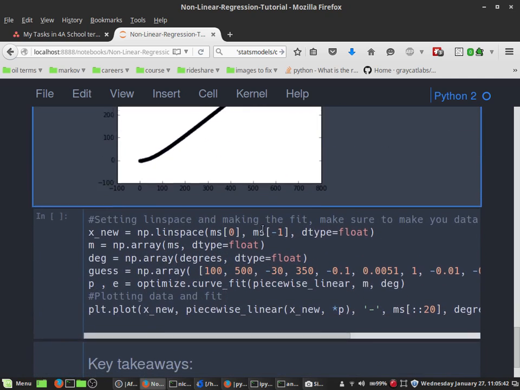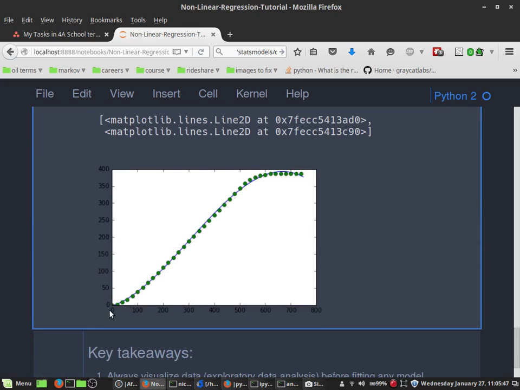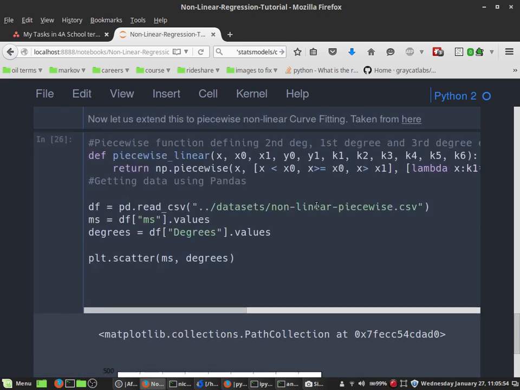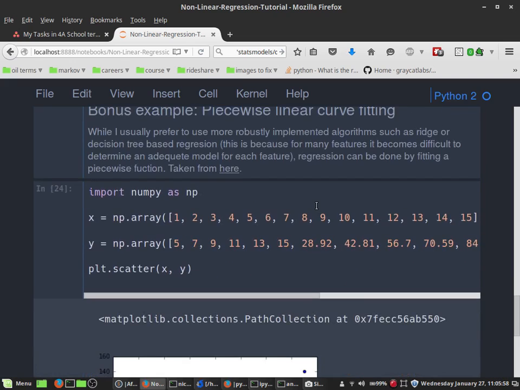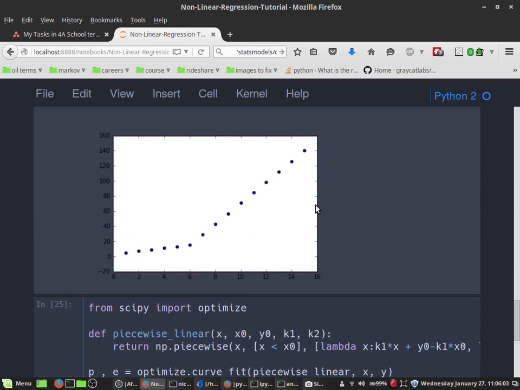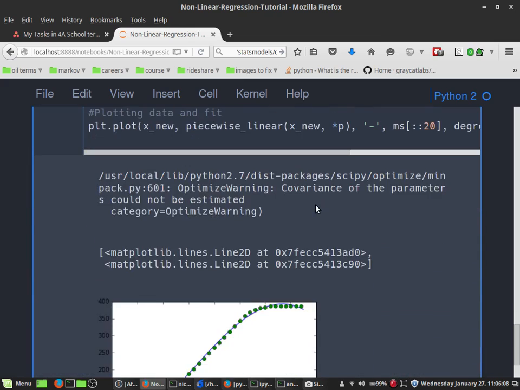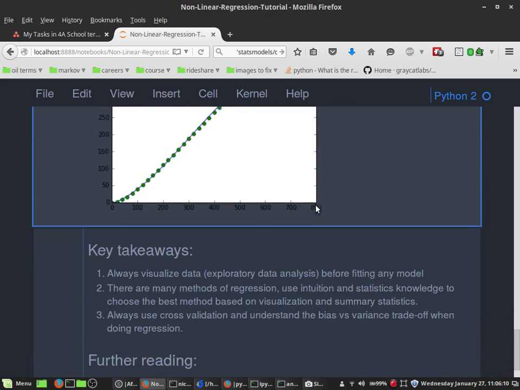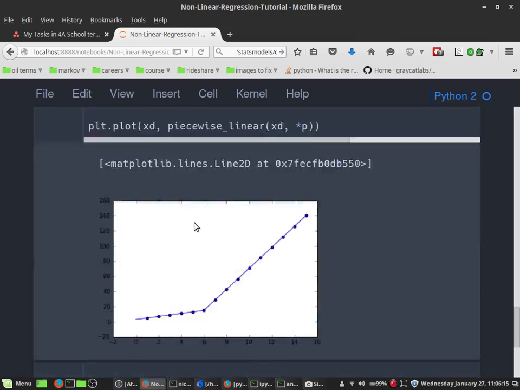And I found this code off of Stack Overflow. I just Googled how to do it in Python, and it gave me an example. So here it actually fits multiple curves, which is kind of cool. So that's there as well. I recommend mostly reading through the documentation here and trying to use more robust regression, especially when we get into a thing called multi-regression. So that's kind of what I had presented for non-linear regression and robust regression.